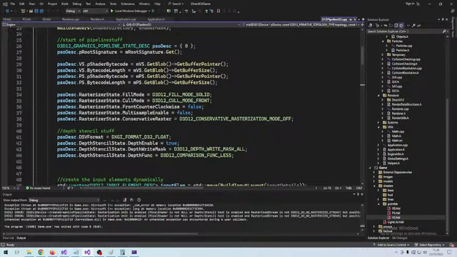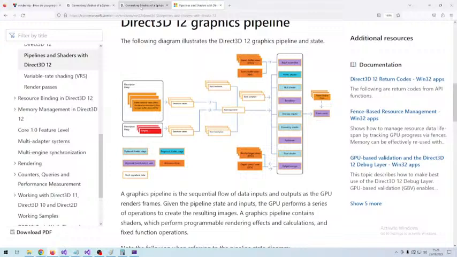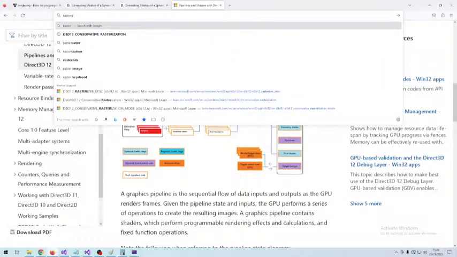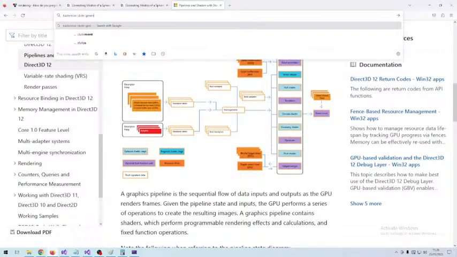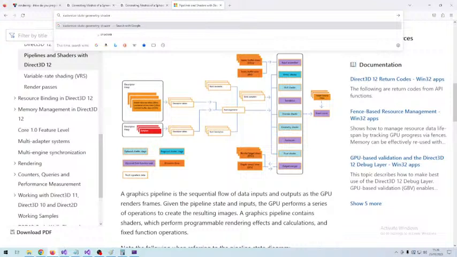Let's see. Yeah, I have to Google it. Rasterize state geometry shader.